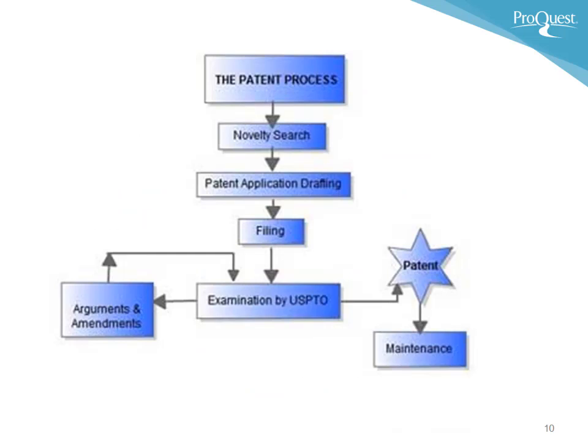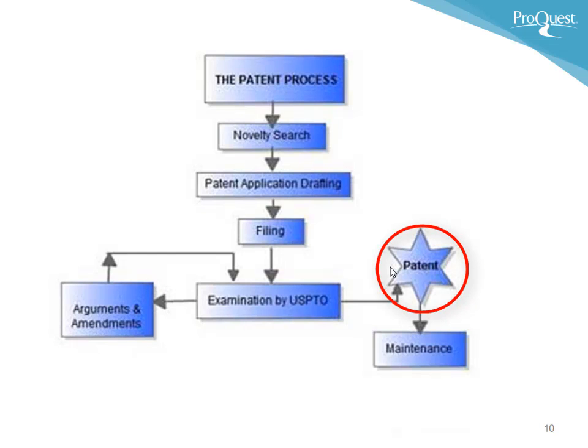This chart is simplified, but it shows how you start out by doing your own novelty search or prior art search. That's where ProQuest Dialog comes in. Then you draft your application and file it with the Patent Office. The patent examiner does his own search. Hopefully they don't find anything that you missed. Then there may be some correspondence back and forth between the applicant and the Patent Office. Some changes might be required. These steps are sometimes referred to as office actions. And if all goes well, you'll get your patent.